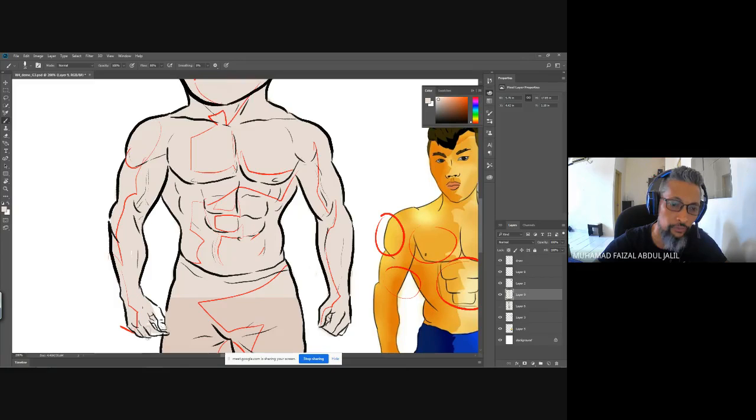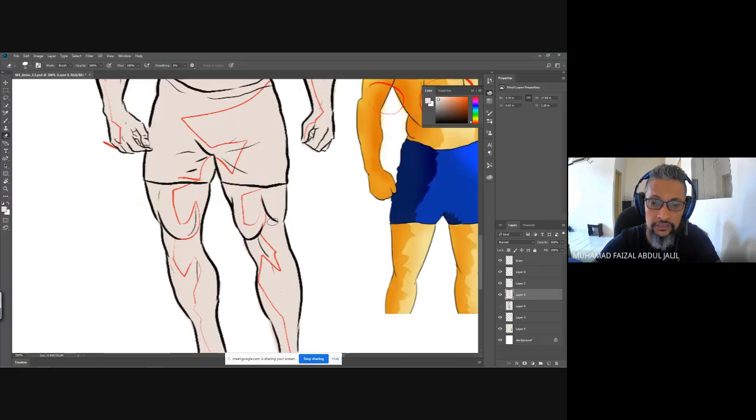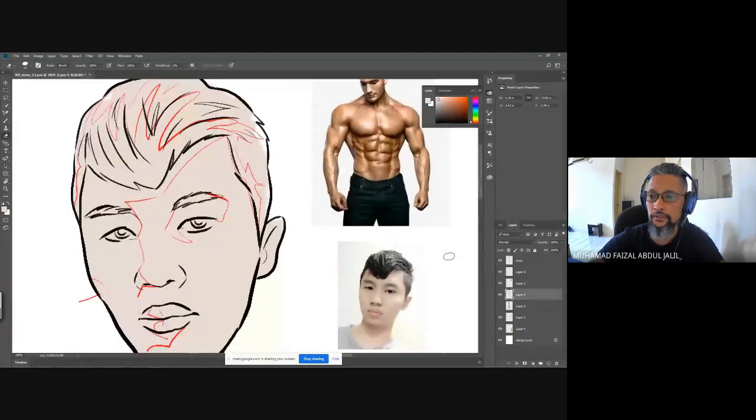There are a lot of ways to paint, guys. You can choose whatever you want, but make sure you choose the right one for you to work with first. I use this technique because I want to make sure all the selections and base colors are in the right positions.